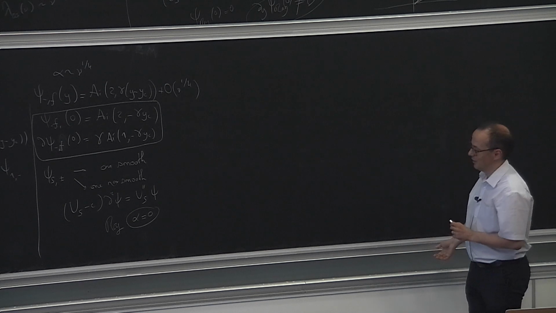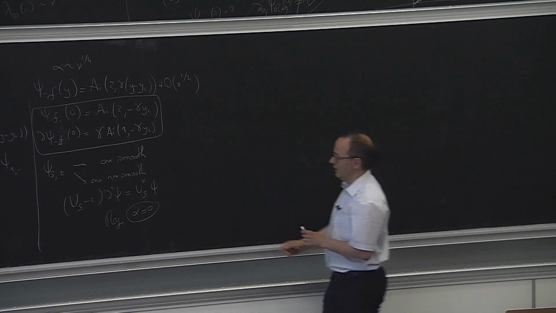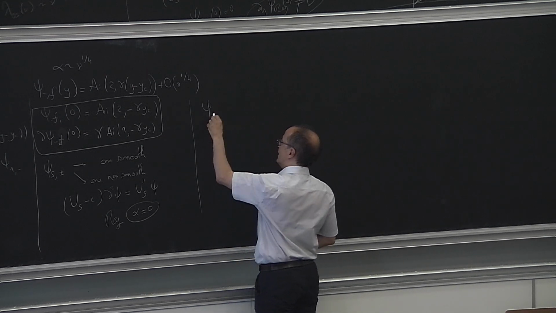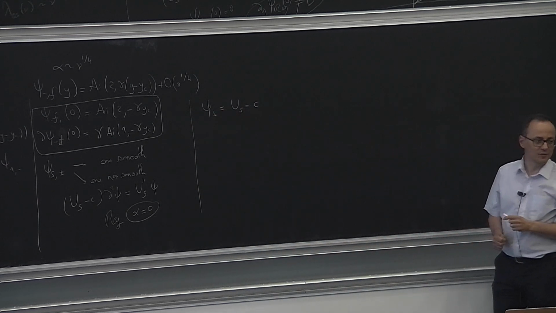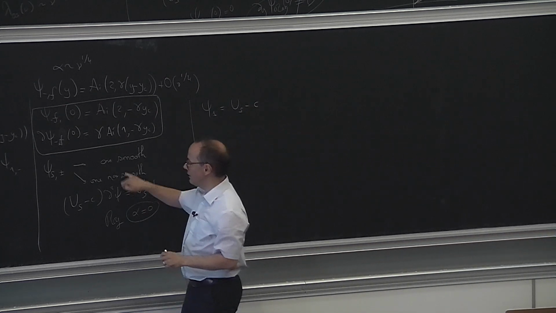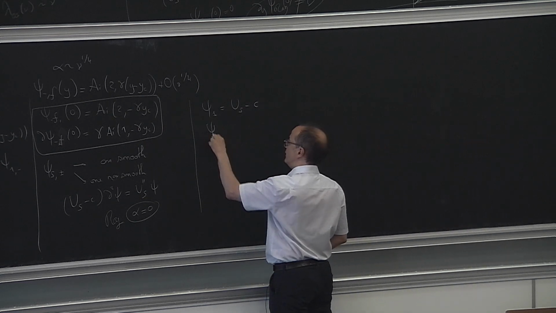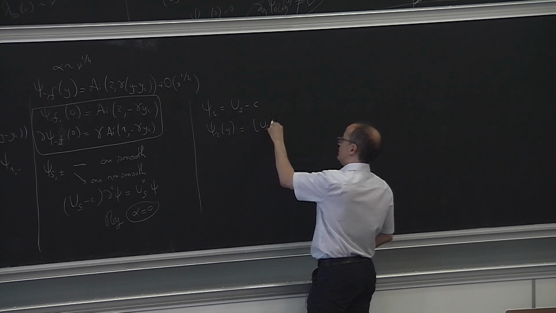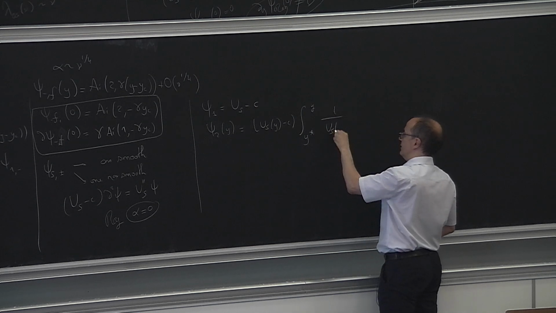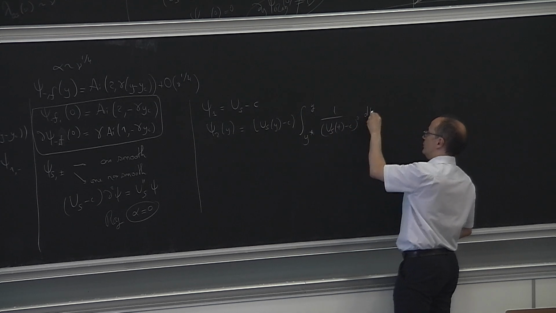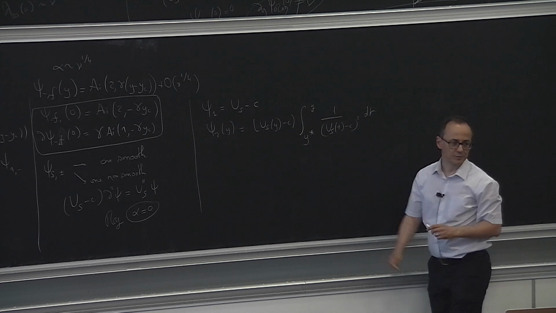So again, this is an equation you can give in an exam, because there is a very simple solution. The first solution is psi_s minus c, so it's very explicit. For alpha very small, you know exactly what the small solution is. And the other solution is psi_2 of y equals U_s minus c, times the integral between whatever you want and y of 1 over (U_s minus c) squared. So it's pretty explicit too, even if it's a little less explicit.